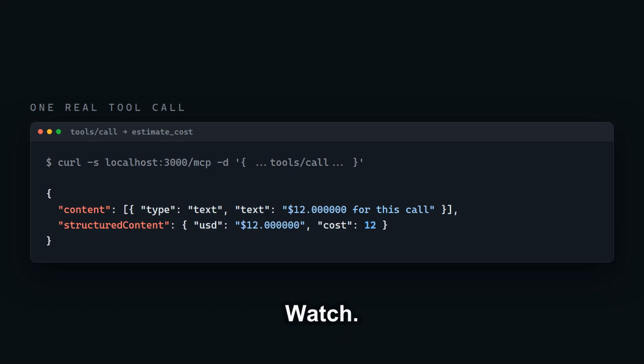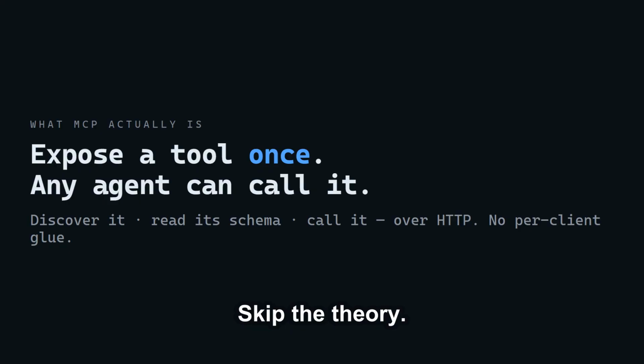Here's the thing. Almost every MCP tutorial you'll find is Python. If you ship TypeScript, you've been left out. Not today. In the next few minutes, we build this from an empty folder, and every line runs. Skip the theory. MCP is one standard, so any agent can call your tools without custom glue for each one.